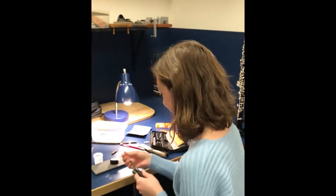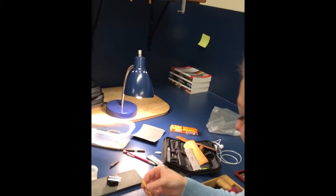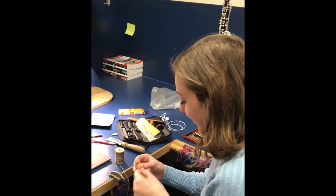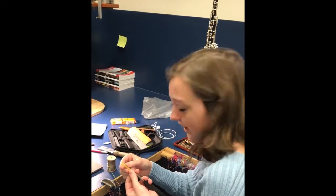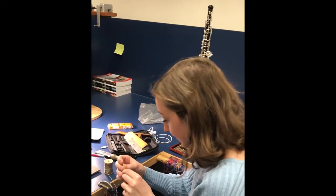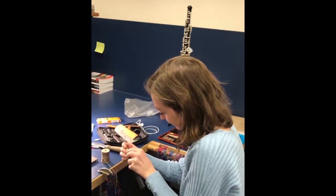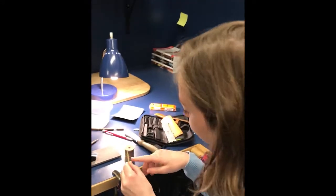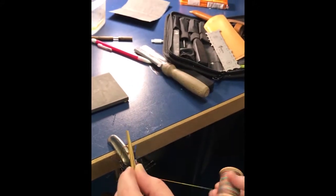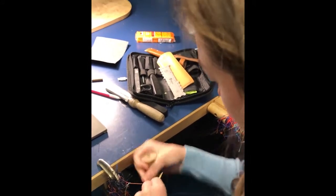Is it weird to be making reeds at this altitude? A little bit. There's a few things that you have to do slightly differently. One of which is you have to look for smaller diameter cane. So that's always a fun challenge. Because, as we all know, sometimes you order a batch of cane and none of the pieces are the diameter that you ordered. So the first thing I do when I'm tying is I make sure that I have pencil markings up at the end of the tube so I don't tie past the end of the tube. And then I take my handy dandy thread and start to pull it around the side.